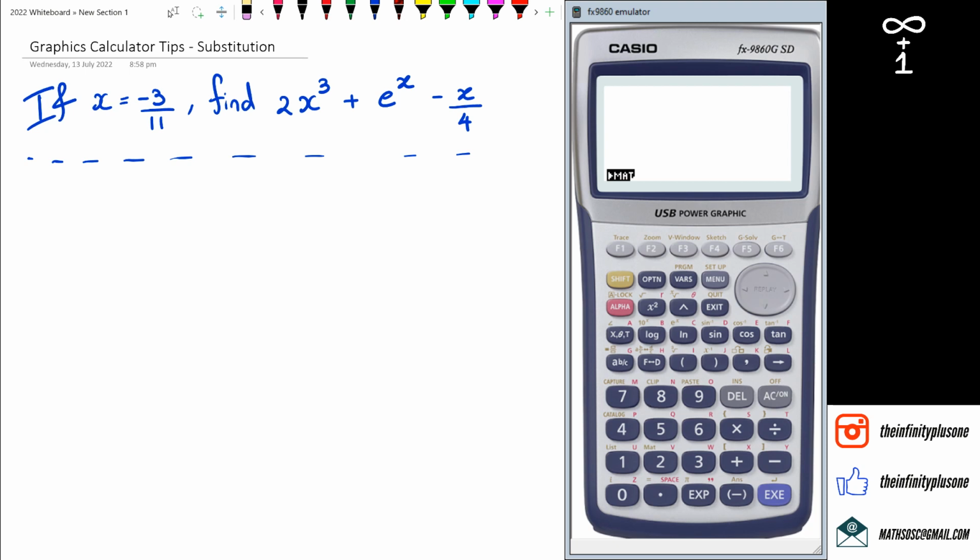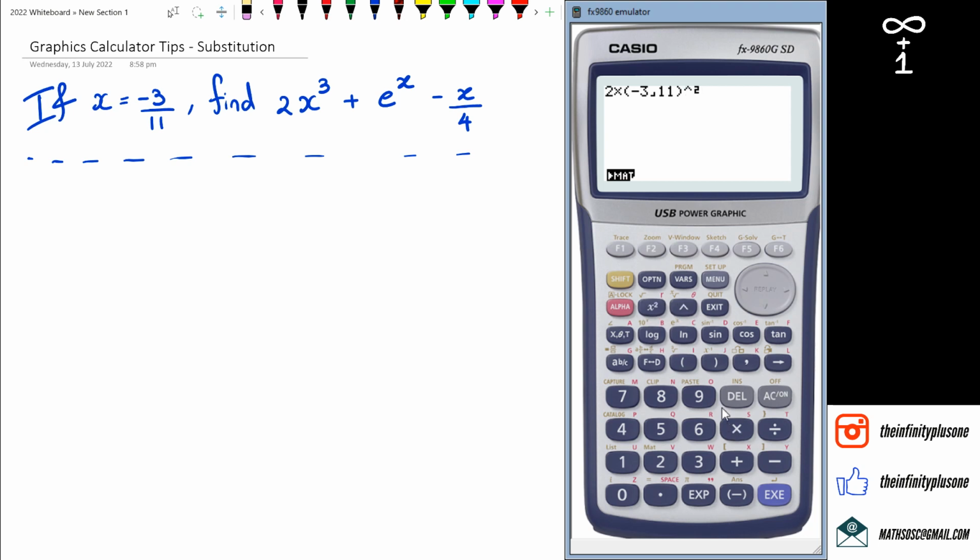Now this can get quite tedious because what we're going to do is 2 multiplied by x. So you've got to make sure you put the x in a bracket, which means you've got to put -3 over 11 to the power of 3.